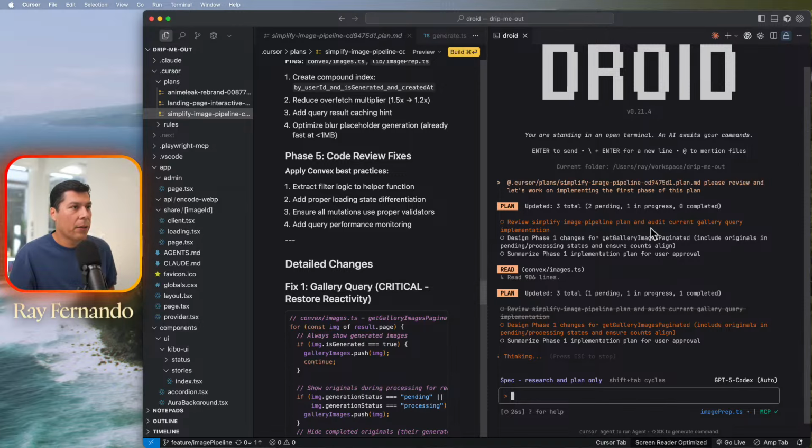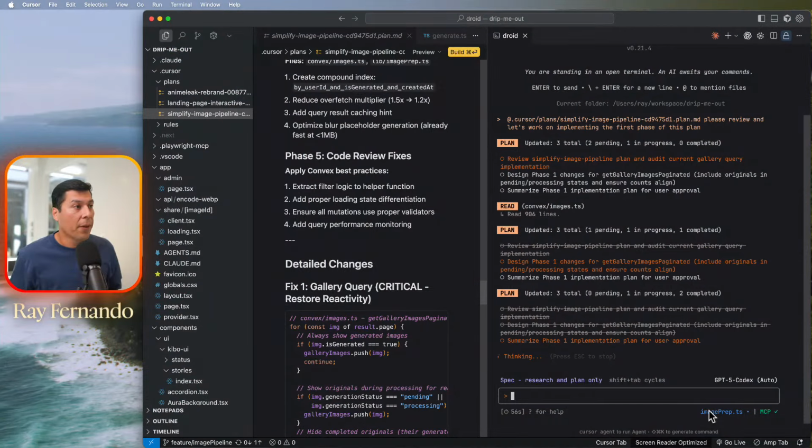What's nice is, I think somebody was asking, do you have to manage context with Droid? Because it doesn't show me any context down below. It doesn't say I'm using X amount of tokens and so forth. With Droid, they're managing that for you. They're pulling apart, unfolding, taking the right things in and feeding it to the language model at the right time. So you may notice that you can have longer conversations in one session in Droid and not really have to think about it too much, which I really appreciate.